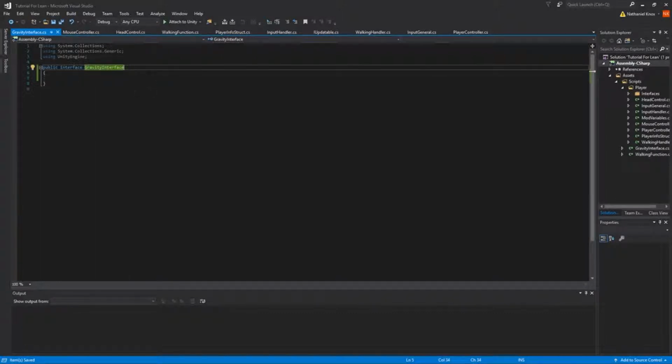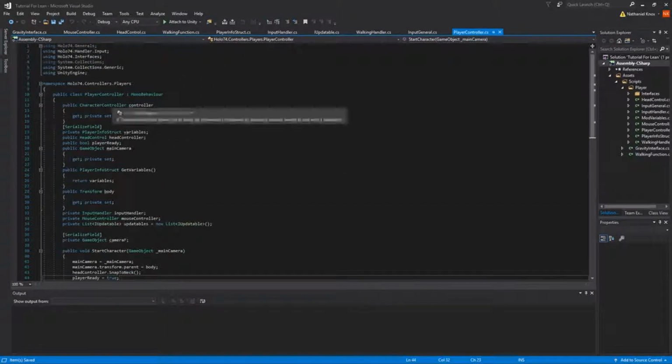I would just say, all right, here is a T. Unfortunately, there isn't necessarily any steadfast way of knowing whether this is going to be part of a MonoBehaviour, because what we're going to use it for is part of the player controller.